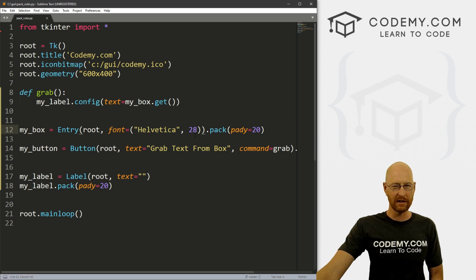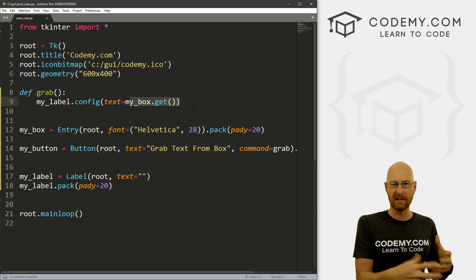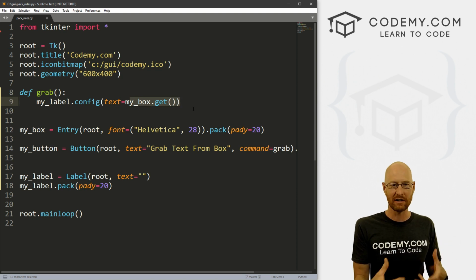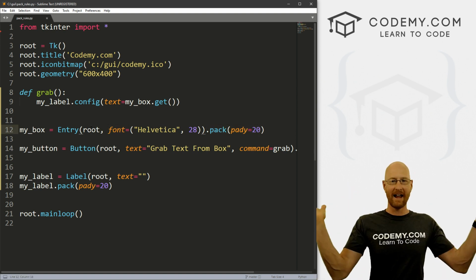Well, why is that? We're not really changing anything. Well, we sort of are. We're getting it. Before, we weren't getting anything from it. So we're going to it later on and we're trying to grab information from it. When we do that, Tkinter comes in here and sees, oh, it's packed on there, and what are we trying to do? And it just gets confused and it doesn't work.